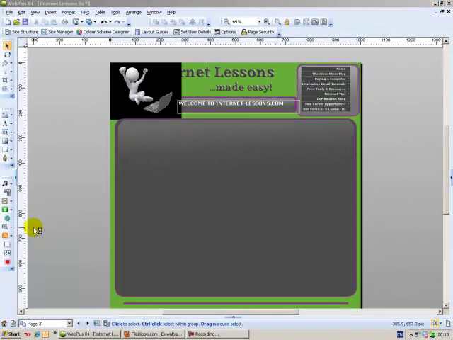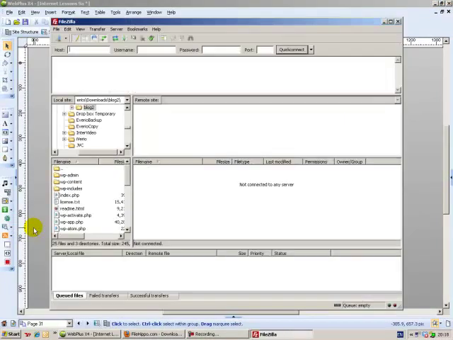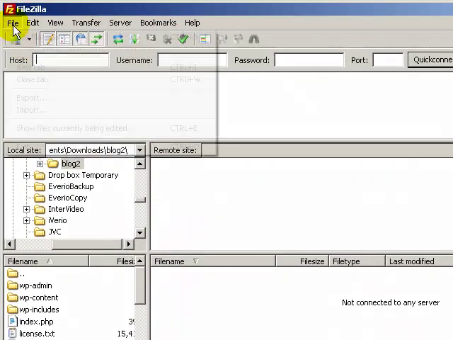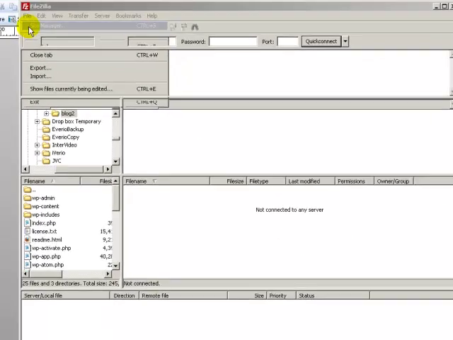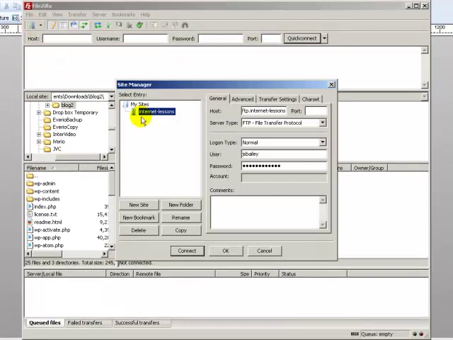and what you can do with FileZilla is it's basically a little program that helps you transfer files to your web host and back again, so you can move files backwards and forwards, just like you would on your computer, really. What you need to do is go into the file menu and go to the site manager, and here you can set up your FTP details, so that it will talk to your web host, and this information you will have to get from your web host.